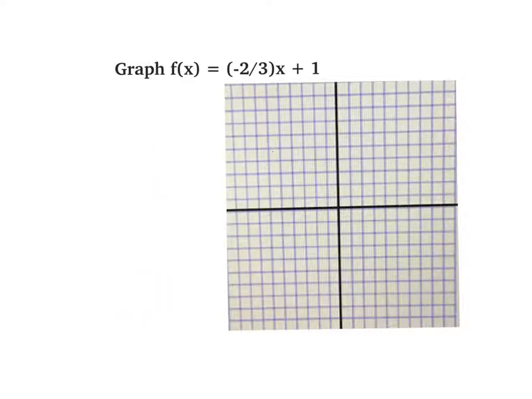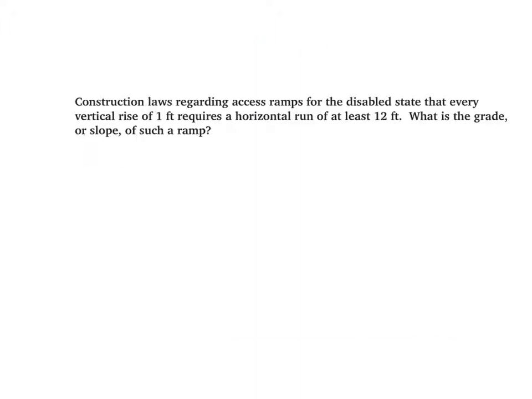All right, graph this one, -2/3 x plus 1. I'm getting ahead of myself here, but they kind of want you to plot x and y coordinates here, but instead of doing that, I say let's just do the slope. That's the slope, that's the y-intercept. You know slope-intercept form already. The y-intercept is 1. Slope is -2/3, which means you got to rise -2, run 3. So I'm going to go down 2, right 3 on that one, and connect the dots, and there it is. Everything you graph will be linear today.